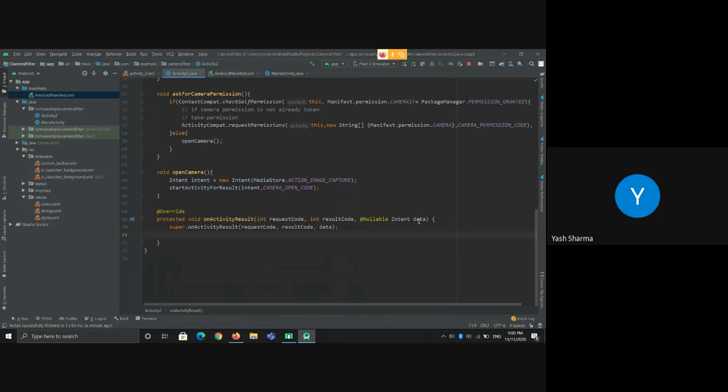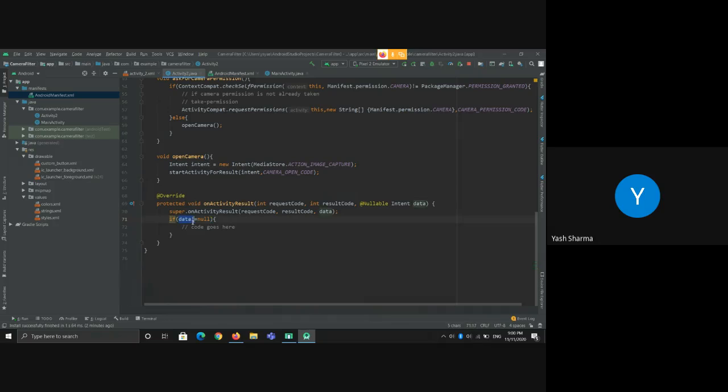In onActivityResult, this is the data part. Your image will flow through this data. You will access the image through this intent data portion. So how to access that? First of all, we'll check that if data is not null. As I told you in the previous class, you have to always handle edge cases. So this is one edge case. If data was null and the normal code flows, then there will be an exception and your app will totally crash. So you check for data is not null first. Then we'll write the code over here.